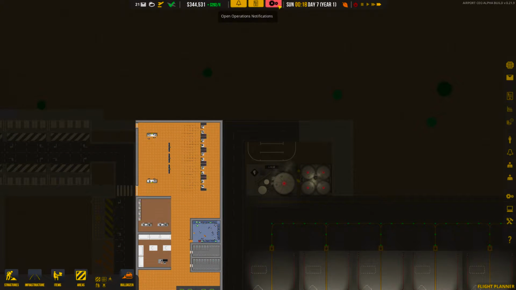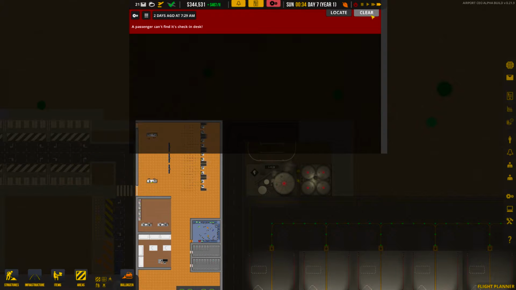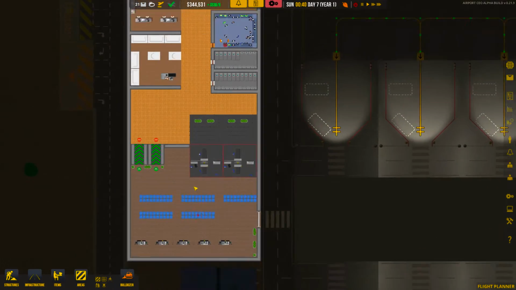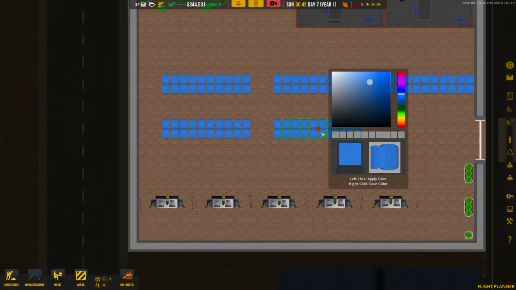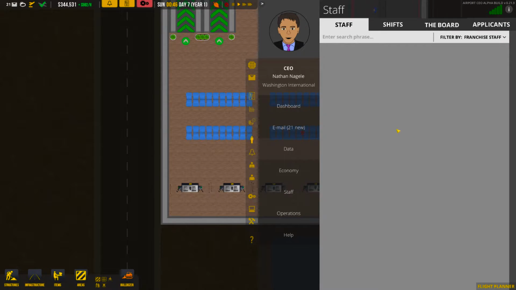And what is this? Why are you red? You mean you can't find the check-in desk? Not that hard. Go through security to the check-in desk. No, you can actually change the color of these? Interesting. I guess you're broken? Okay, lots to figure out still.